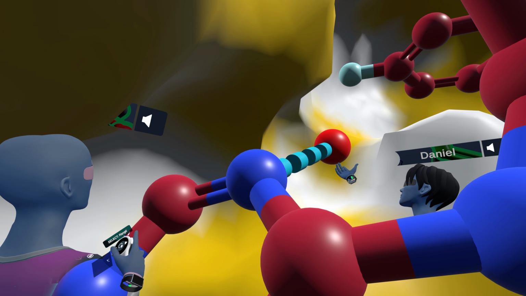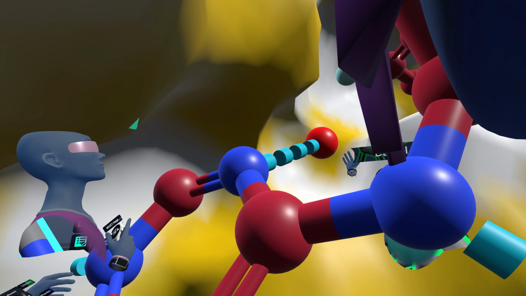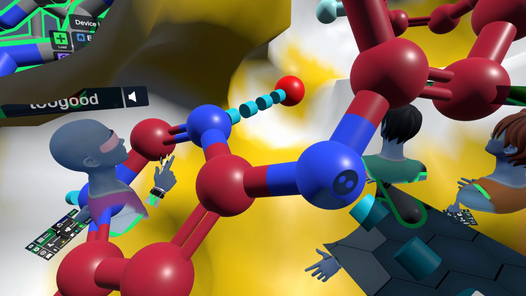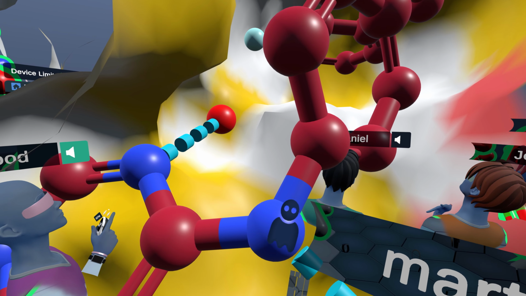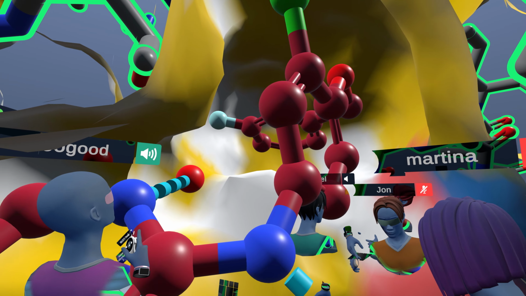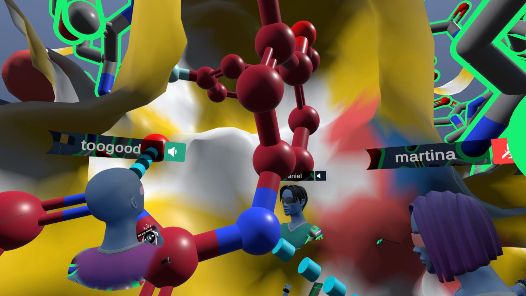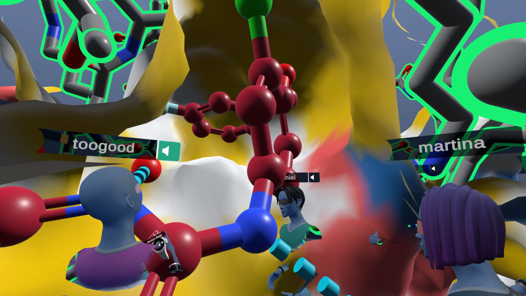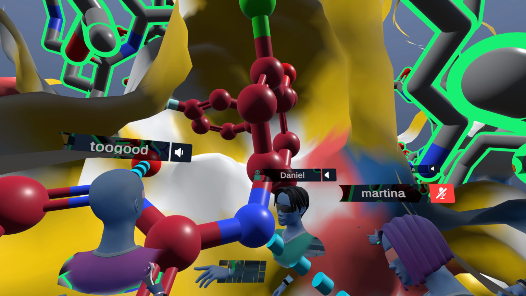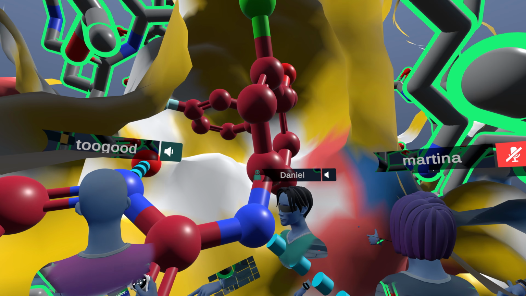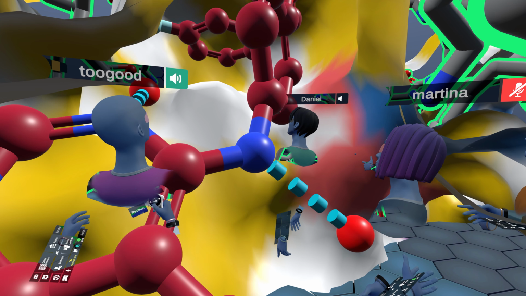There's almost a channel, it seems, through there. So just getting in and looking around, there's a larger volume, a bigger pocket that's available to this slightly larger ligand, suggesting that it somehow induced a change in the protein to accommodate a larger ligand.